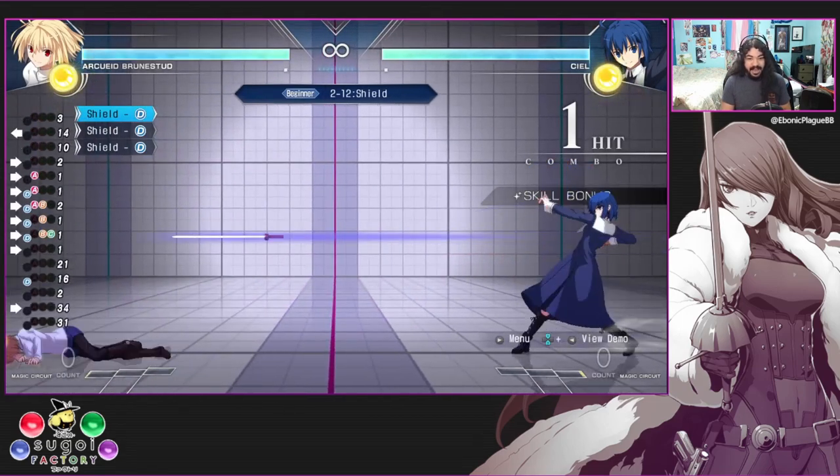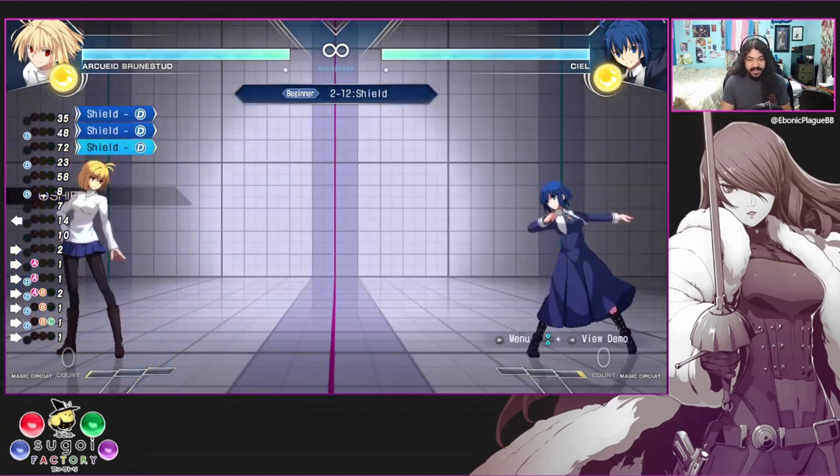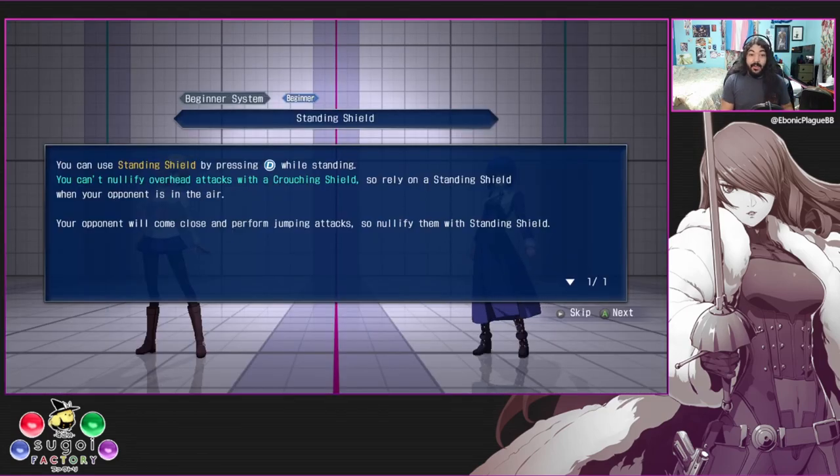Oh, gotcha. I thought she was gonna do a regular attack. But that makes sense that they would want me to just hold it, right? To see what shield does, rather than tap shield versus an attack. Standing shield: while standing, you can't nullify overhead attacks with crouching shield. So rely on a standing shield when your opponent is in the air, your opponent will come close and perform a jumping attack. I like how they tried to tell you, hey, this is what the CPU is gonna do. Don't mess up. And then I still mess up anyway.